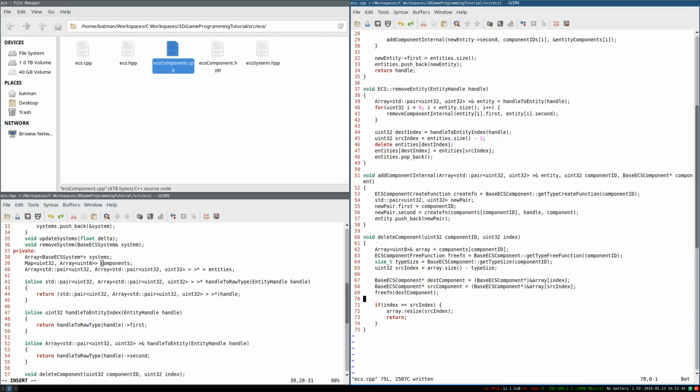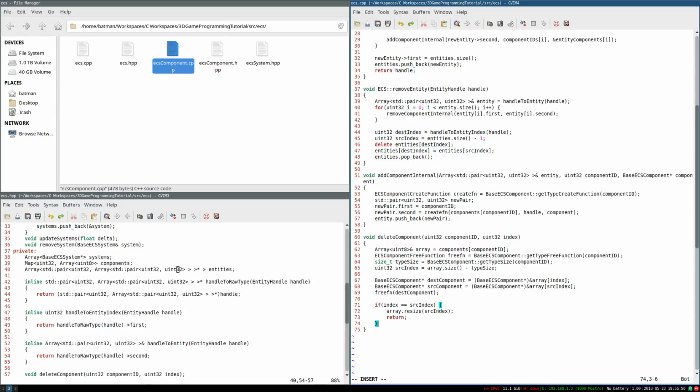And that's important to special case because unlike the entities array, order does matter in these components. And it makes sense if you look at our entities. How do we refer to our components? Well, we have the ID and its index in the components array. If we start shuffling everything around, that's a problem. So we're actually going to have to take care to update the entities that refer to the component that we're moving so they're pointing to the new index. I know it's a little tricky, but it's important we do that or the whole thing breaks.